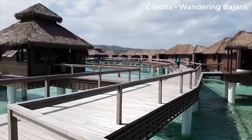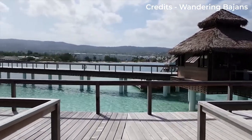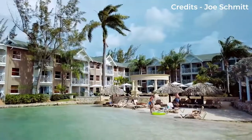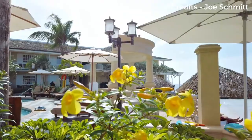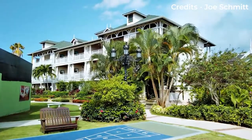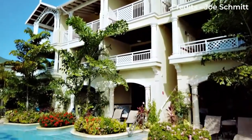What better way to enjoy the beauty of Jamaica than at the only resort in Jamaica that comes with a private offshore island? And you would think that that's all — wait until you get to find out what this dreamy resort offers. One of the main benefits of this amazing resort is that you get to enjoy so much at such an affordable price.